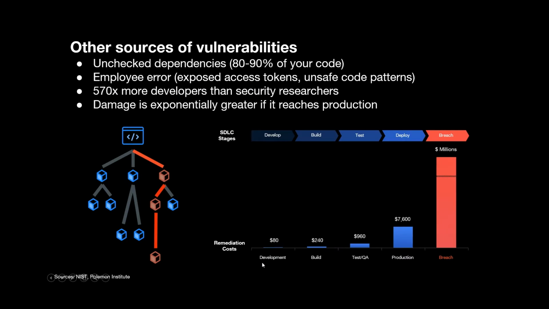It's easier, and it costs very little, to address a bug or potential security vulnerability in the development stage versus in production, where the cost is like, what is it, 1,000 times more? 100 times more than in development. So catching the vulnerabilities early is very important, and addressing them in the early stages is easier and faster.